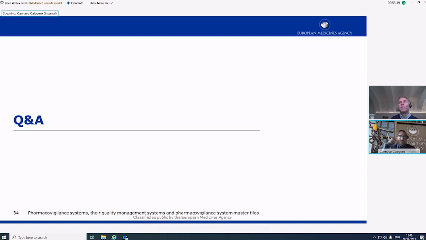Just to complement what Sofia said, it's Carlos. Totally agree. It's well spotted indeed, but what we meant is that it could be the same task, because it could be delegated if the tasks are outsourced. But in case the task has been delegated inside the company, we mean third parties and not outsourcing outside. So this is the difference for sure. Annex 2 should list all the tasks that have been delegated by the QPV to any party, either inside or outside. And Annex 5 should be the tasks being delegated outside.